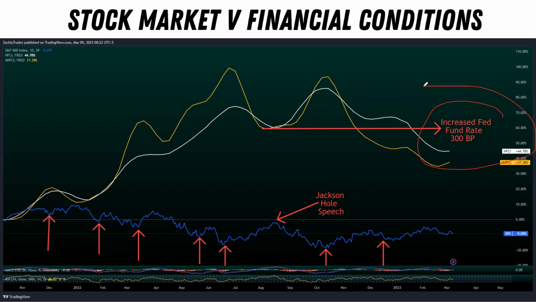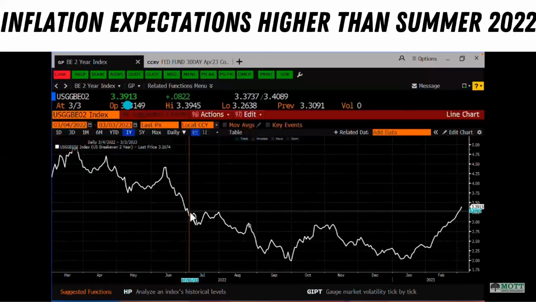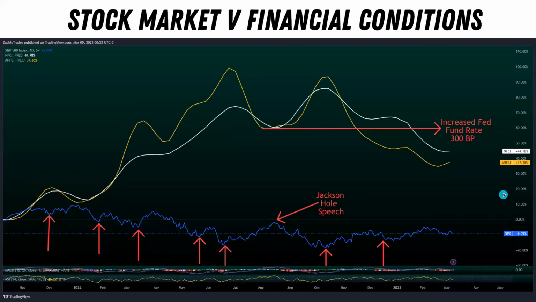Well, since then, we've increased the Fed funds rate by about 300 basis points. And look, guys, financial conditions are looser, right? And the stock market has been rallying as a result. Now, we have started to see them tick back up a little bit, and you're starting to see the S&P go back down a little bit as well. So this is just something worth mentioning, why I mentioned that, hey, we're up here above the summer inflation expectations. And this is when Jerome Powell gave his Jackson Hole speech. So we're going to see, is he going to come off more bearish and more hawkish because of this during his next FOMC meeting? And maybe that's why a lot of people are pricing in a 50 basis point rate hike.